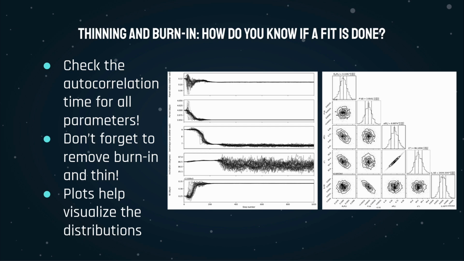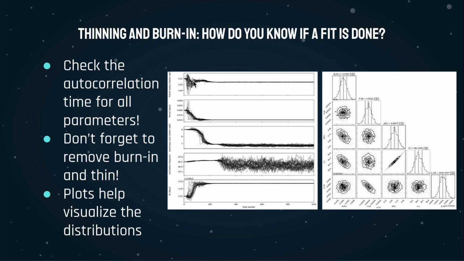In addition, when you're getting your samples, so at each walker at each step, it helps to do two different things to better understand your data. The first is called removing the burn-in. To think about this, we can see that, say for this parameter right here, we know the best fit distribution is this very tightly constrained value right here. But if we just take a look at the average of all of these steps of each chain, we're going to include this whole bit right here, which we don't care about.